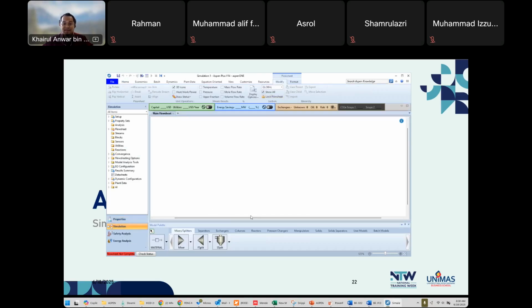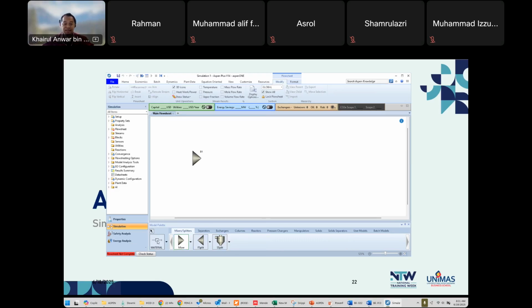For the simulation, we have a model palette. In the model palette, there are many units. Normally, students will start with a mixer when they have two inputs, because this is a reaction. When it reacts, it will turn into a new product with an extra reactor.